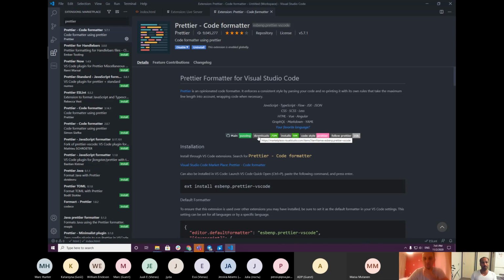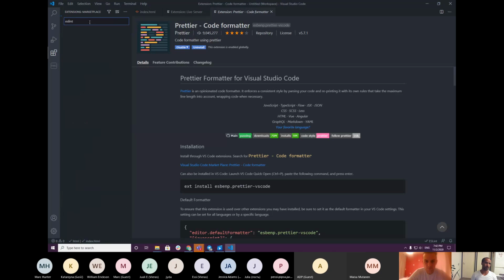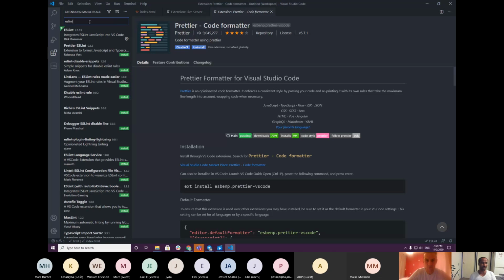Okay, did you finish installing Prettier? Great. So I think we may also install ESLint. ESLint stands for ECMAScript lint. And this is a linter. A linter, I think in the English language, is something you use to remove dust from a suit. So it's a linter to remove dust.